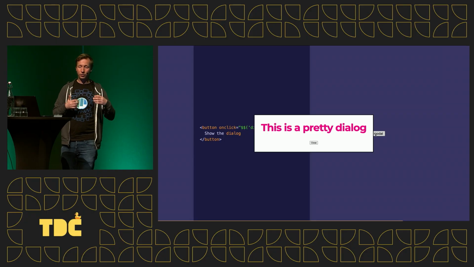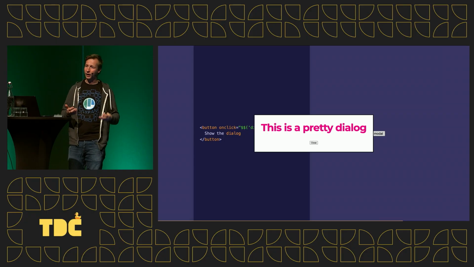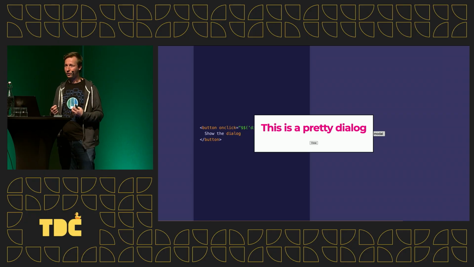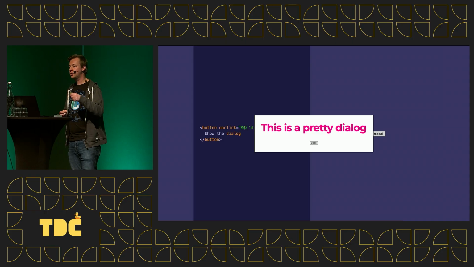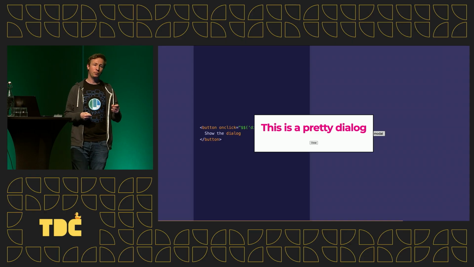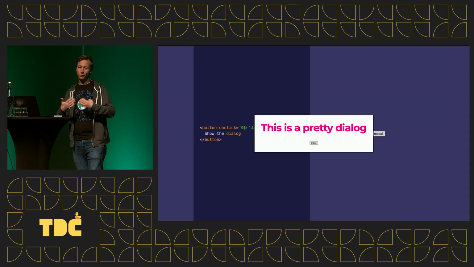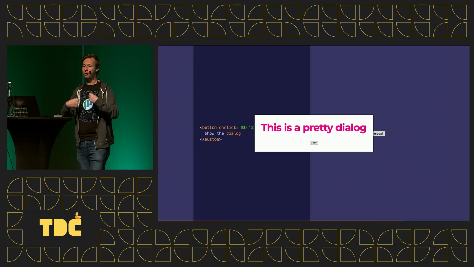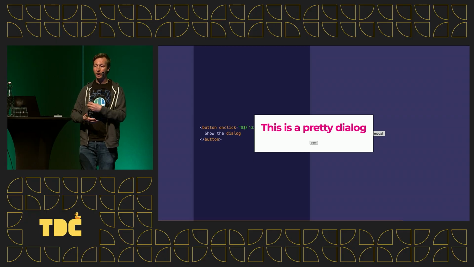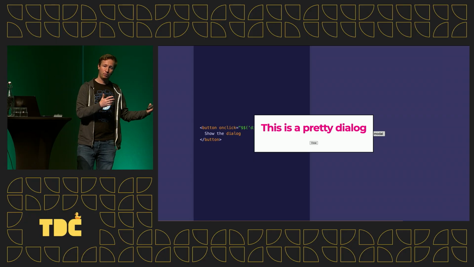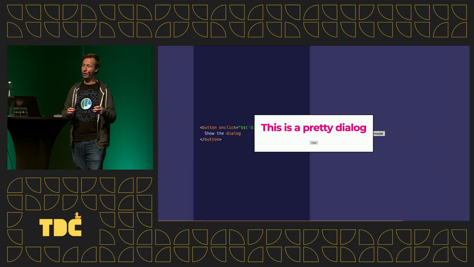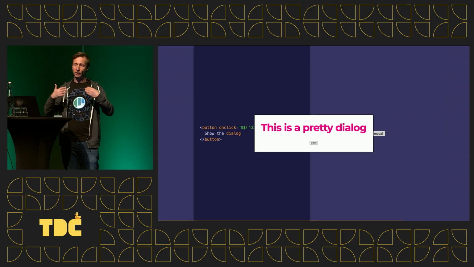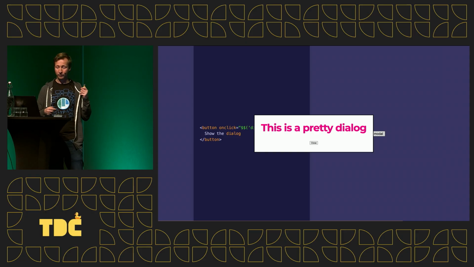When I say that this dialog is on top of everything, I mean on top of everything, even that annoying little chat widget in the lower right corner of your web page. Because dialogs aren't part of your web page anymore. They are part of something called the top layer, which is a new concept in browsers, and you can sort of think of it as another sheet of glass between the web page and the front of your screen. And dialogs get promoted to that new layer that sits between the web page and you. So anything that's part of the web page, like a chat widget button with a set index of 3 million, is still on that lower website and not on the top layer. So this is how easy it is to create a confirm dialog.